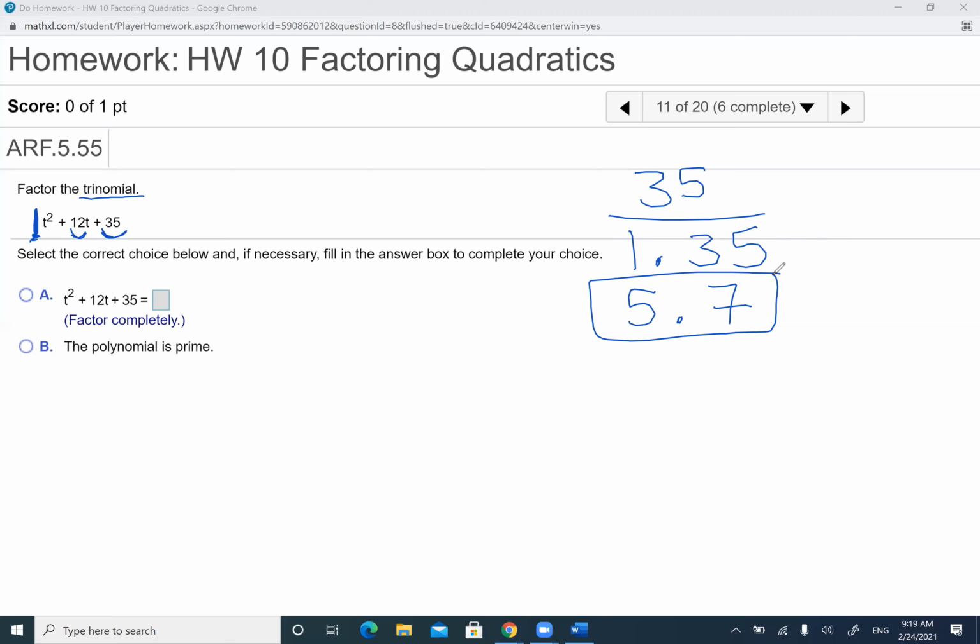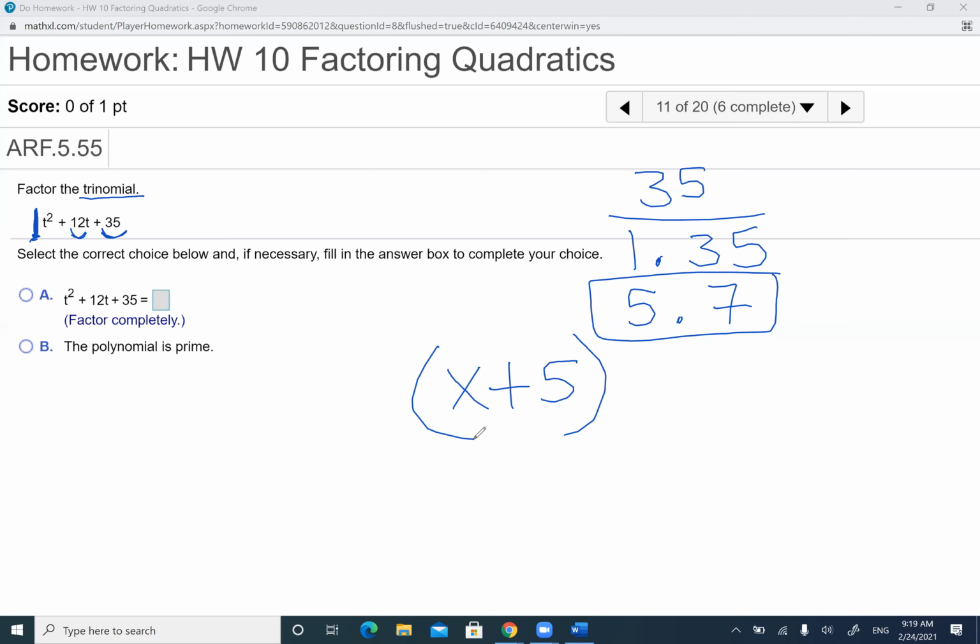And now what you do with those 2 numbers, you're just going to put x next to those numbers. So it's going to be x plus 5 because 5 is positive. If it's negative 5, it's going to be minus 5. But it's a positive 5, and x plus 7. And this is how you factor it. x plus 5, x plus 7. Okay, everybody understand the method?